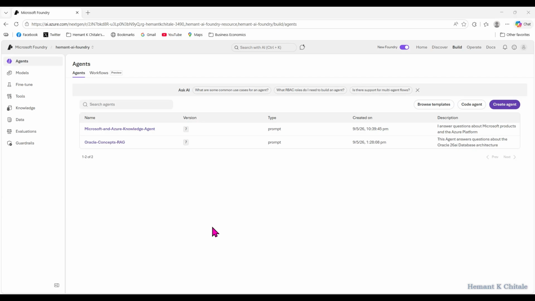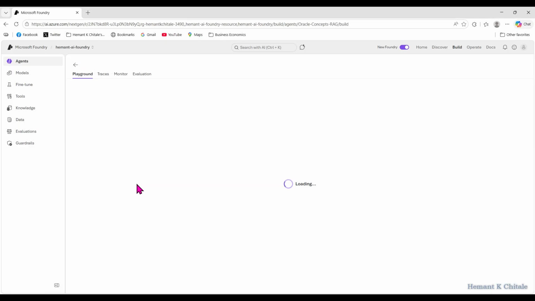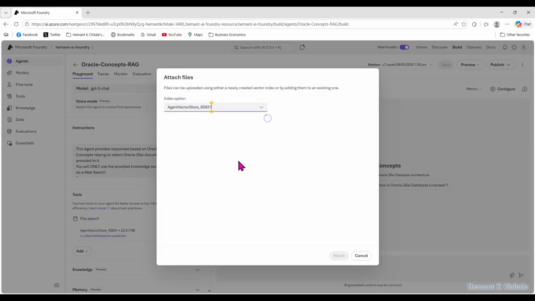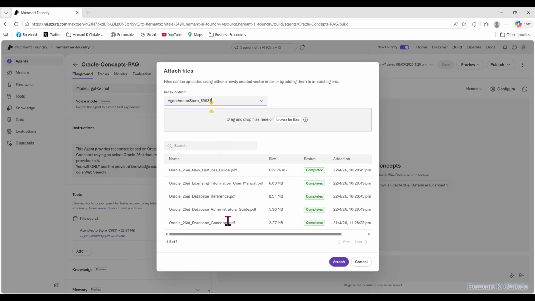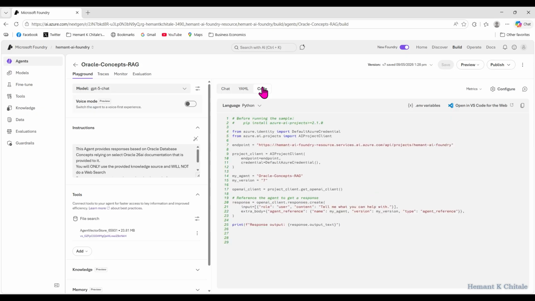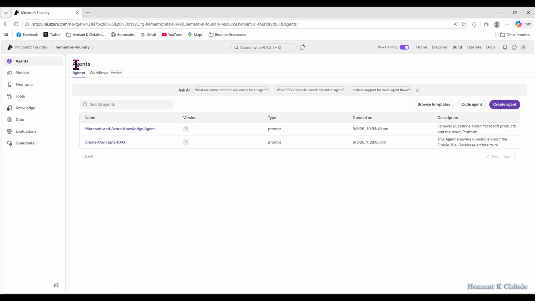This is a demo about using the new agent templates in Azure. In a previous video, I had shown how I had created an agent that uses Oracle 26 AI documentation in a vector store. So I had uploaded a large number of documents on 26 AI and then I'd built an agent based on that. I'd even showed you later how I could use the code from that agent and run it from the client side as well, instead of having to run it in the playground. So you can look back at my previous videos to see that.